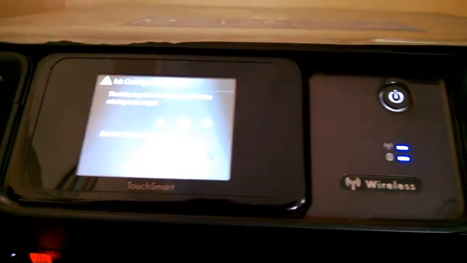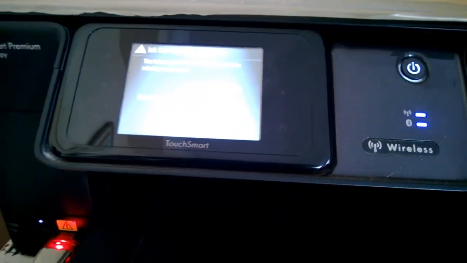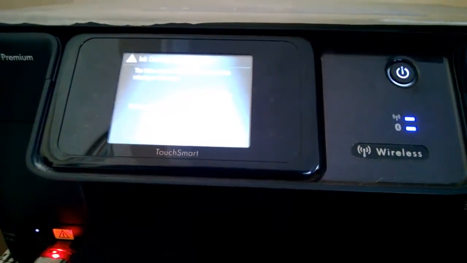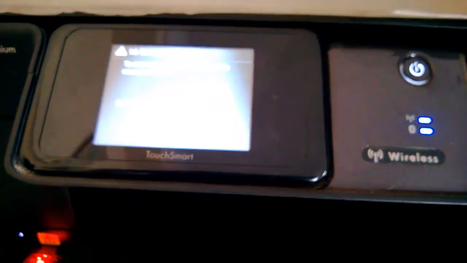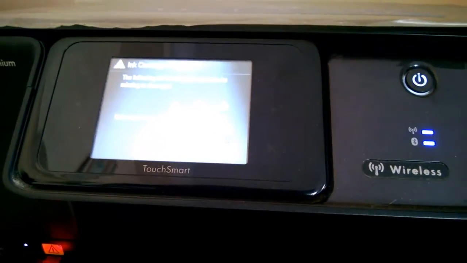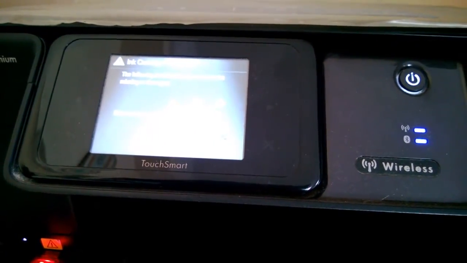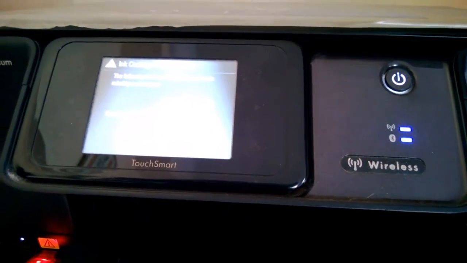There's something which I don't like about this printer, and I'd like to know if I can use the scanning without even changing my ink. I don't have time, I have an emergency. So let's take a look at how you can do it. In the next video, I'll take you to my computer and we'll show it there.